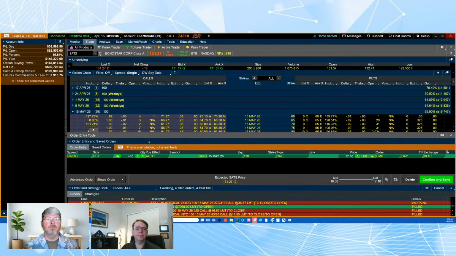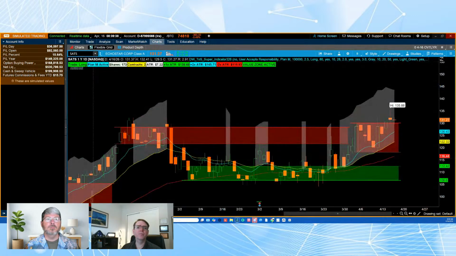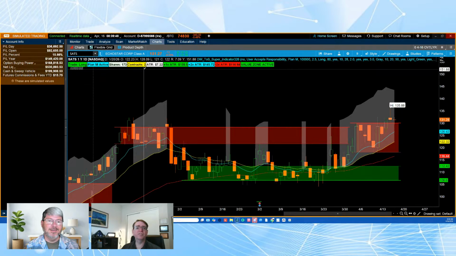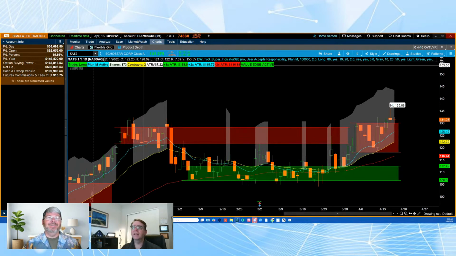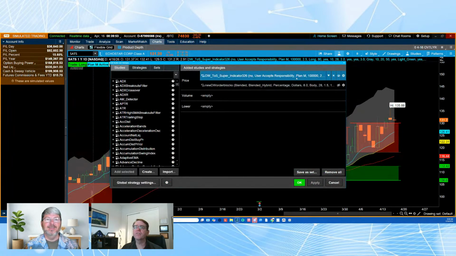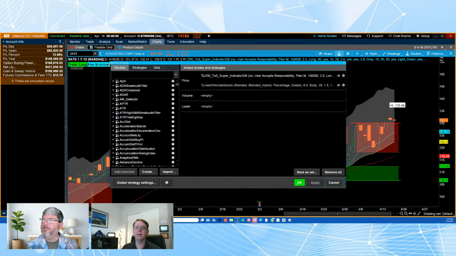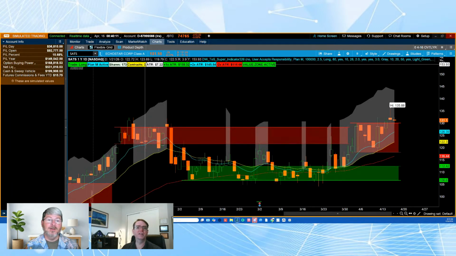So we click buy. Oops, we got to back up, figure out what our position sizing is. It says I can only do 2 contracts. So let's just do 2. Wait a minute, Dave. You're telling me your indicator will tell what position size is recommended? Yes, it will. And in this case, I have this set right now to a default of a $100,000 account with a 2.5% risk. And it's saying just take 2 contracts. So if that's your account size and that's your risk comfort level, it will calculate it for you. Now, if we can take 2 contracts.